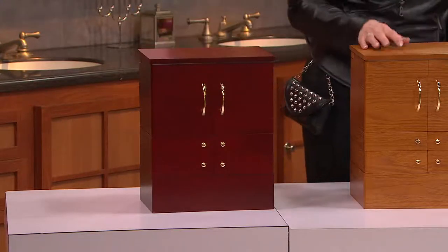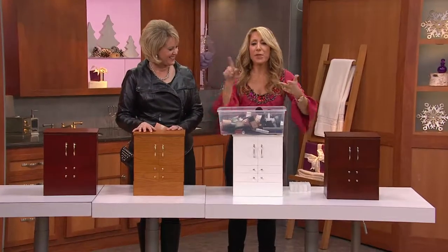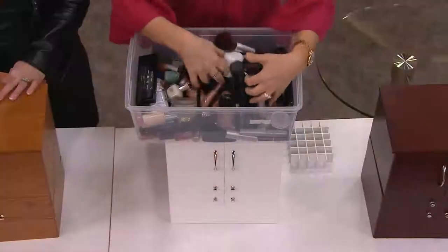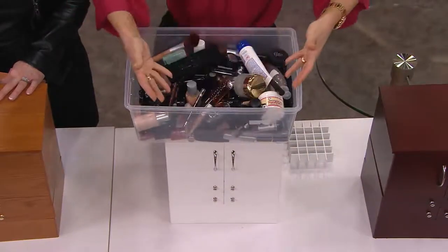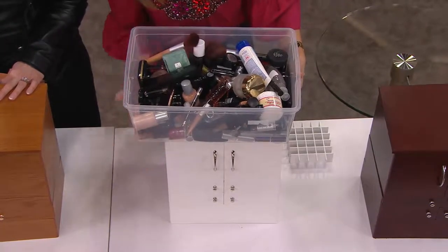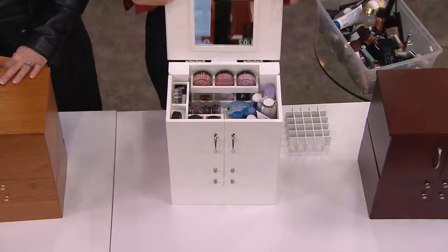I'm going to show you this comparison. Patrice and I actually counted out piece for piece, exact same lipsticks, exact same everything in this bin. See this bin? This is a nightmare mess, and if you're looking for the red lipstick, that might be 20 years later — I am a mess trying to leave the house in the morning. It also takes up more room on your counter. Now watch this: as I open this up, it takes up less room.